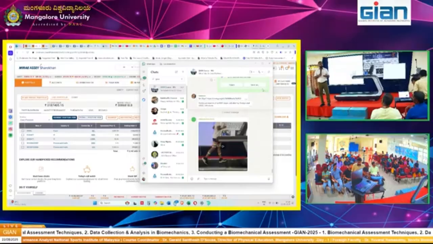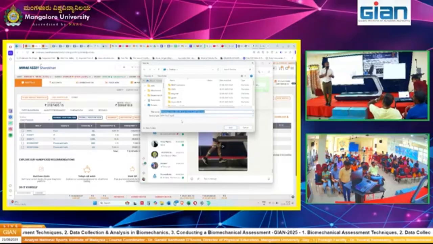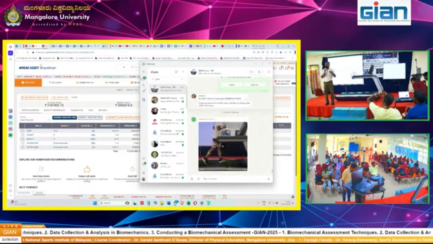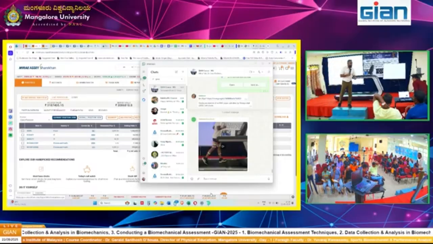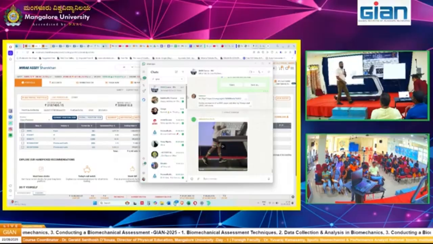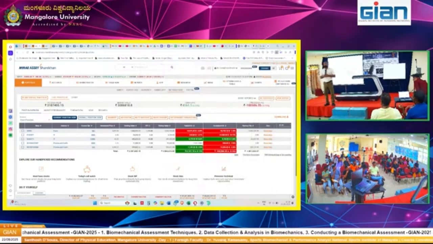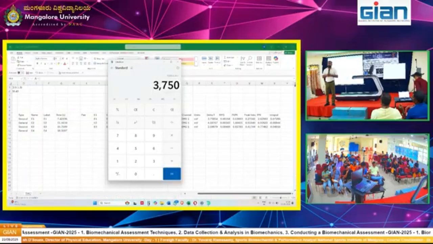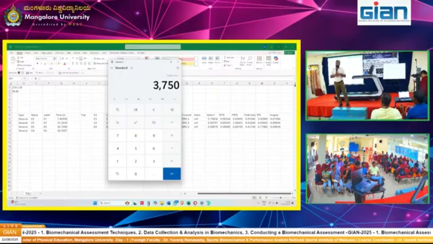Muscle activation. That is what we are talking about. Muscle activation is less. What does it mean? When muscle activation is less, I'll give you a scenario. When he's doing this, 10. When he's doing this, 8. What does it mean? Yes, it's less activated. What does it mean? He's using more.